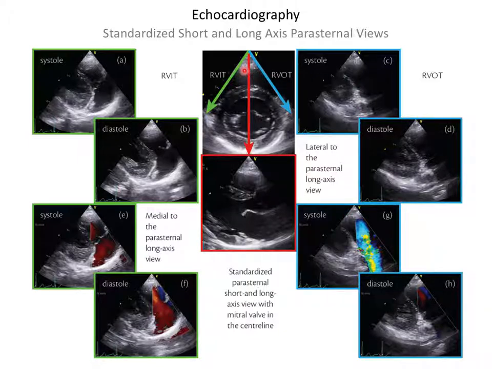So here's some examples. This is a short axis view where the transducer is on the chest wall looking down to get this picture. But then if we look at cutting the heart down this red line by rotating our transducer 90 degrees, we would see this view of the heart. And so here's the left ventricle, the right ventricular outflow tract, the aorta, the left atrium, and the mitral valve and the aortic valve. Okay, and that's right down the center of the ventricle.